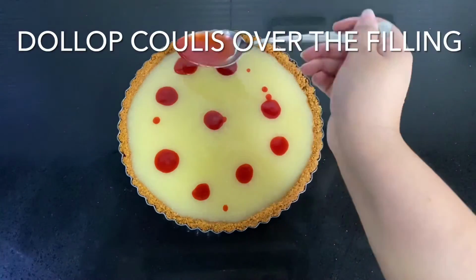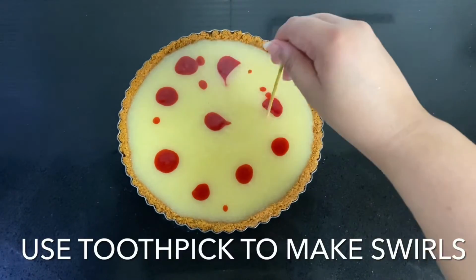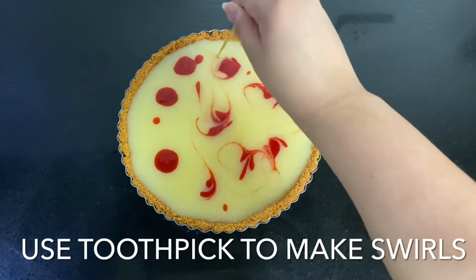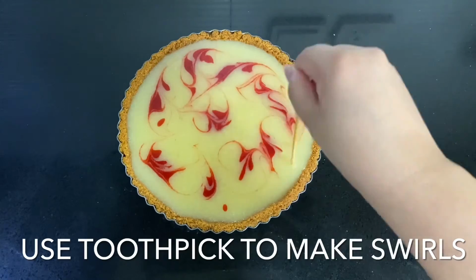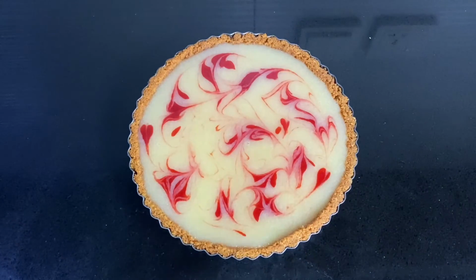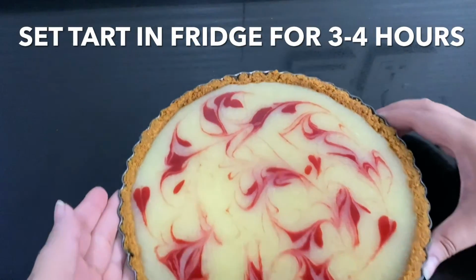Now use a toothpick to make swirls in the coulis, but be careful not to make too many swirls because we don't want to ruin that effect, do we? As you can see, at this point I went quite crazy and I think someone should have taken the toothpick from me by now. But that actually looks pretty good, don't you think? Now we're just going to pop this in the fridge for around 3 to 4 hours to set.